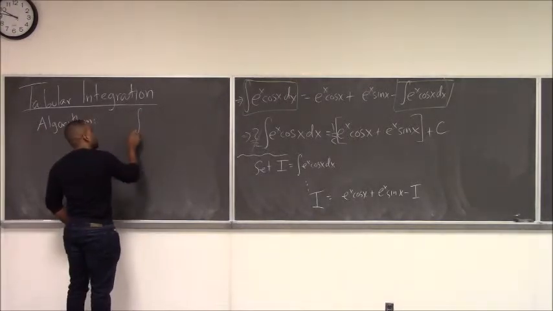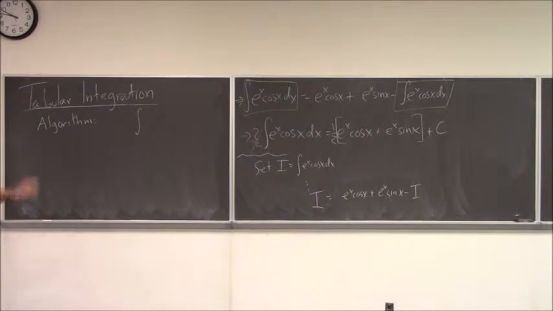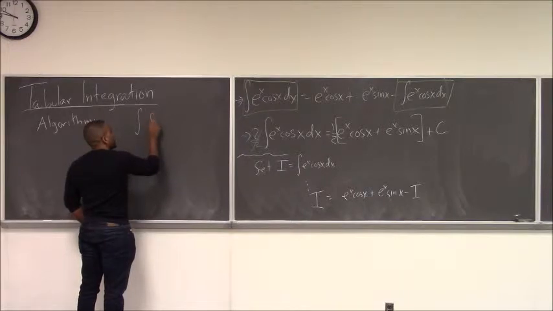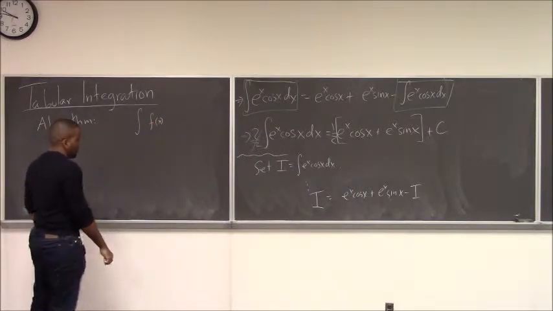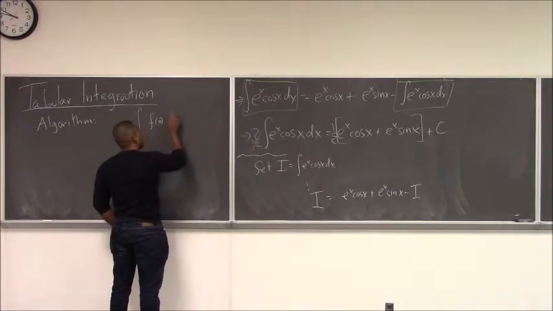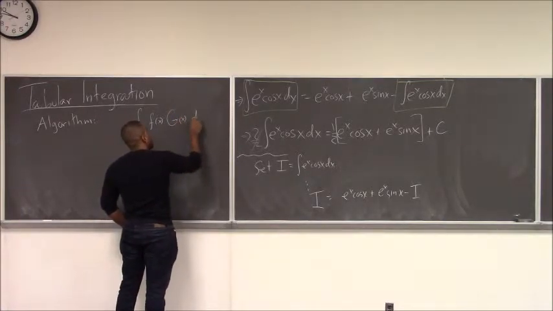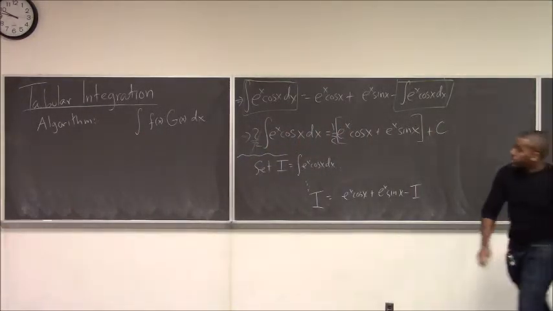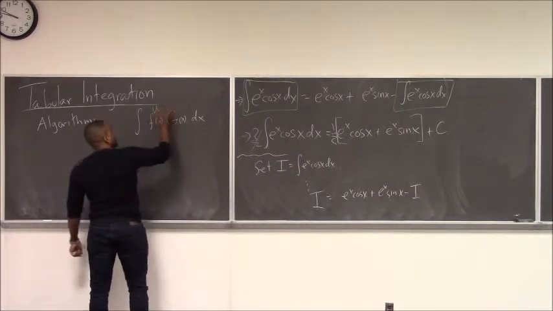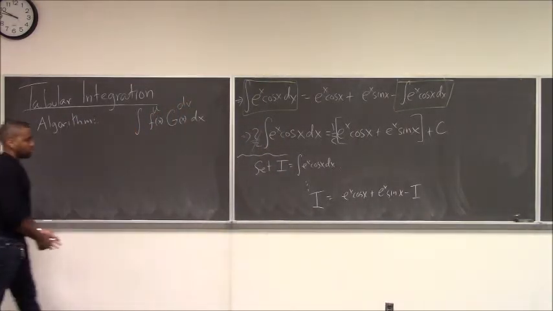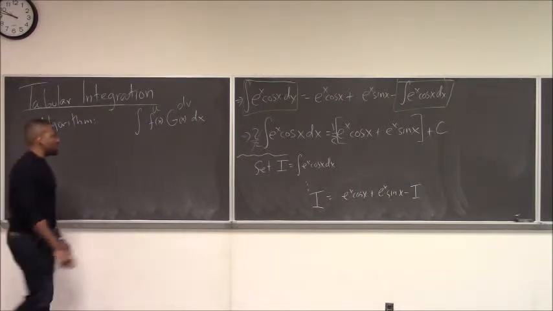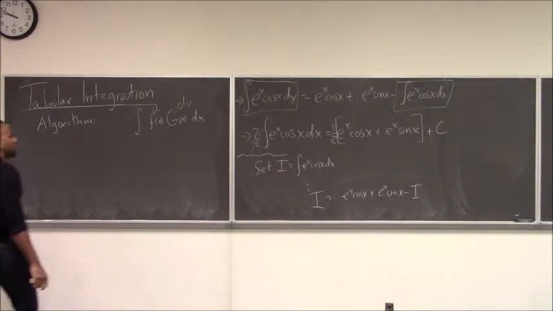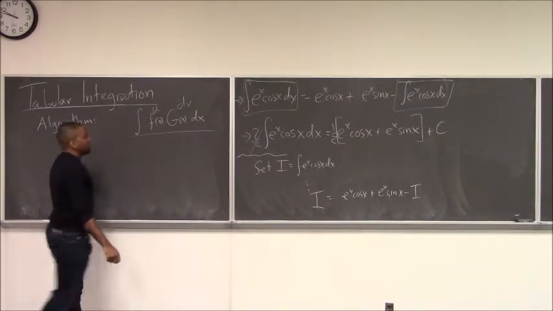So you have an integral, and I'm just going to use some random notation. Let's say we have a function, say f of x, and we have another function, g of x dx. Okay? And I'm specifically thinking of my f as the u, and my g of x as the dv. So we know how integration by parts would actually work. You want to differentiate the u, you want to integrate the dv. So here's how you can do this a little bit more generally.